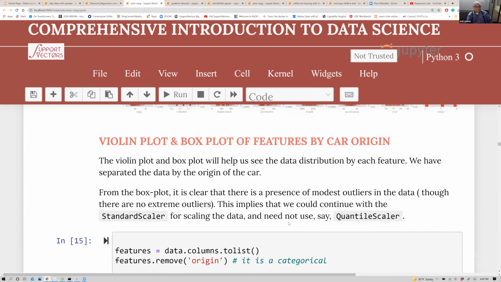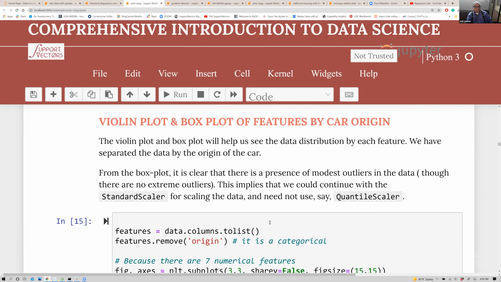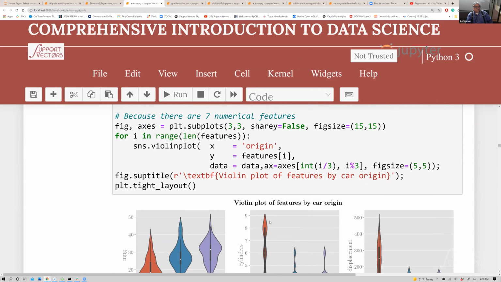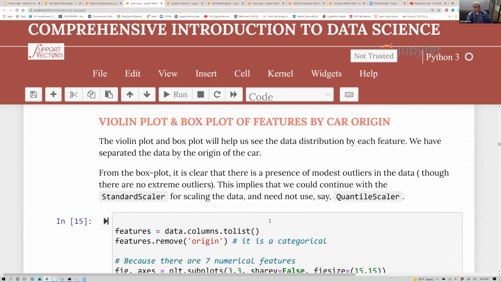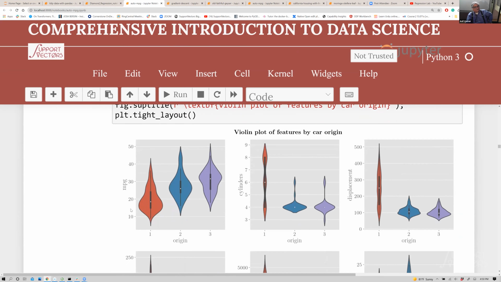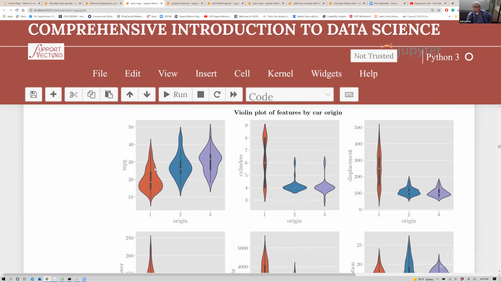So that is that. Now looking at this, we make some more plots to see the distribution of the data. These are called violin plots. We see the data distribution of each of the variables, and I've separated it out by origin. So you can see miles per gallon. Most American cars used to give about 10-15 miles per gallon. The Europeans used to give 25 miles a gallon. The Japanese, oh God, they were already giving 30 miles a gallon.